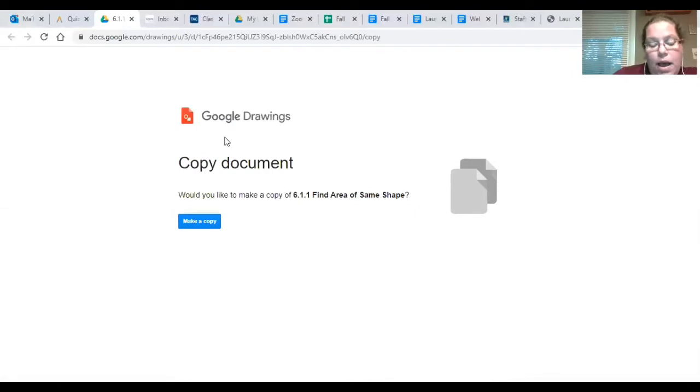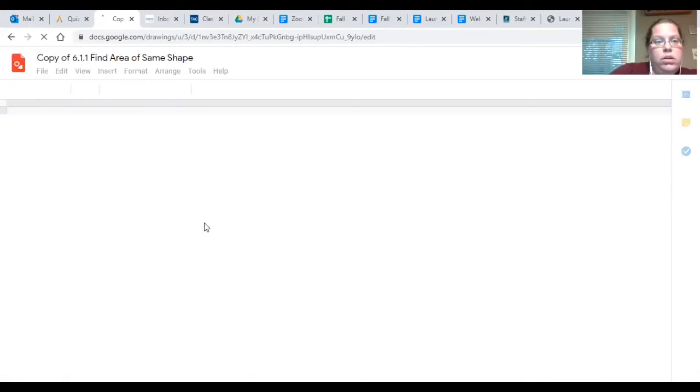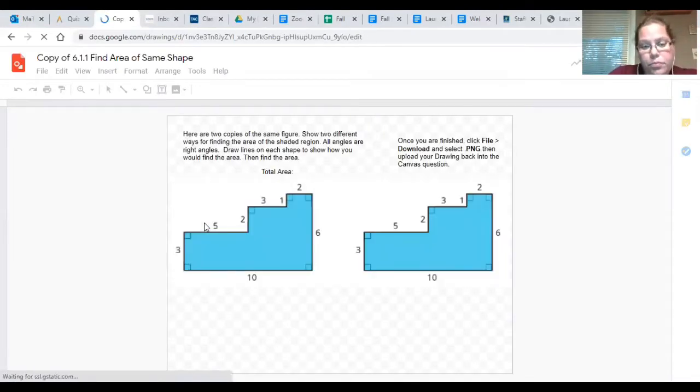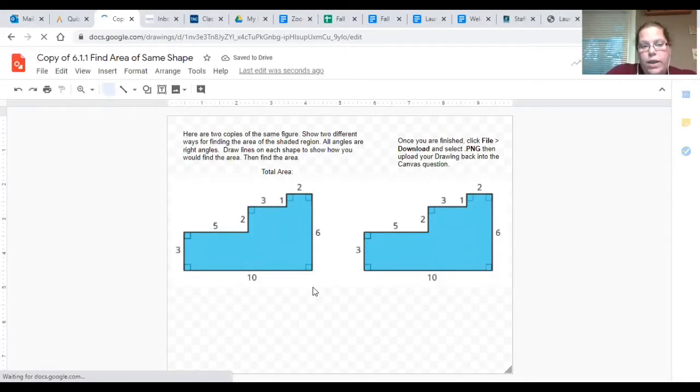It's going to pop up and make me make a copy, just like some of the other things I've done when you've had to make a copy of your work, and then paste a copy into your answer. Hopefully you haven't had any trouble with that. I'm not the greatest at that, but other people have done it. So if you need that, let me know, but hopefully you're good on that part. So it's making a copy. So at this point, it brings me into Google Draw.